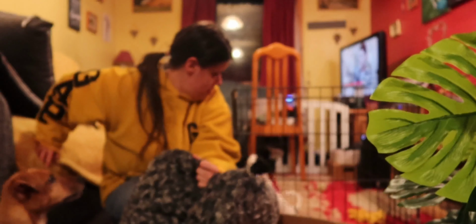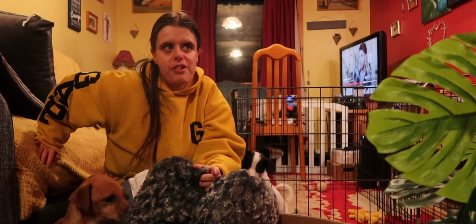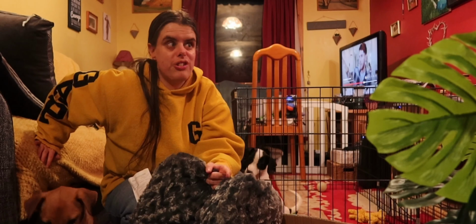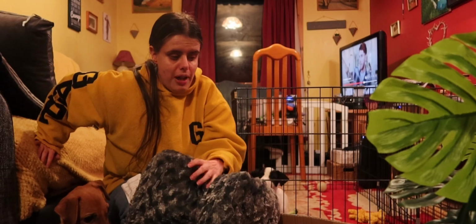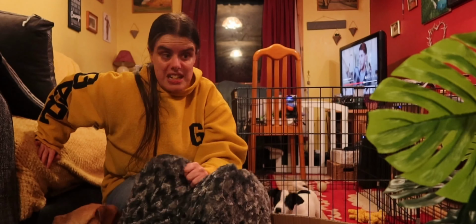But yeah, we have another one and she pees on it sometimes. And then we have another bed, but it doesn't go in a tumble dryer, so when she has an accident on it, if the other one's had an accident and it's in the washing machine, it's a bit of a pain in the butt. So I asked my friend if she wouldn't mind buying this for me, and thankfully she did.